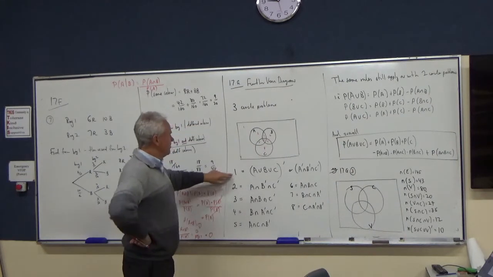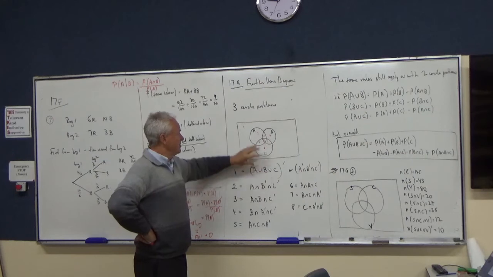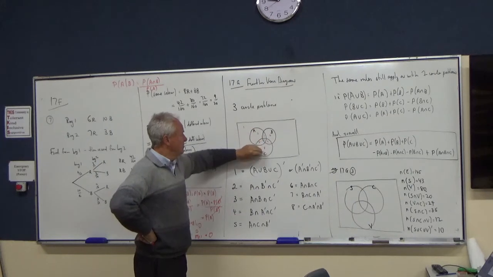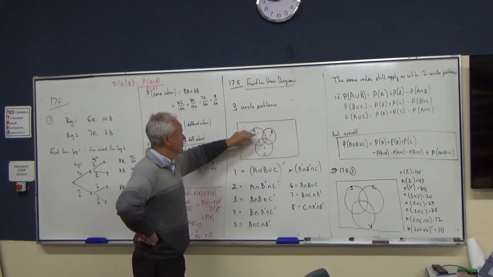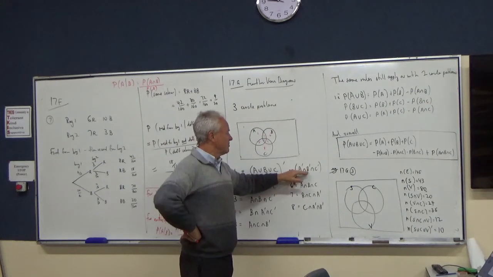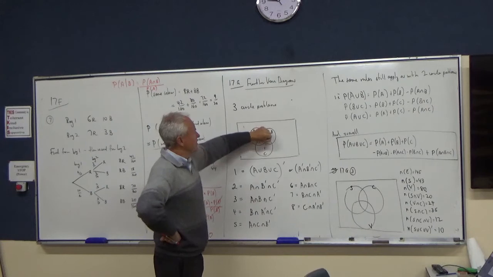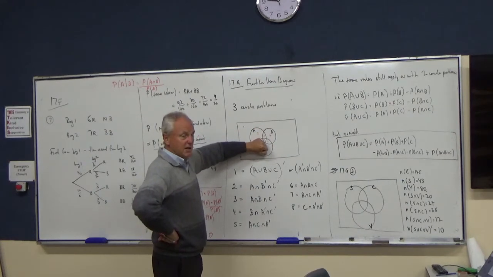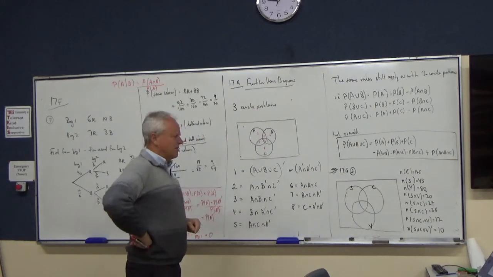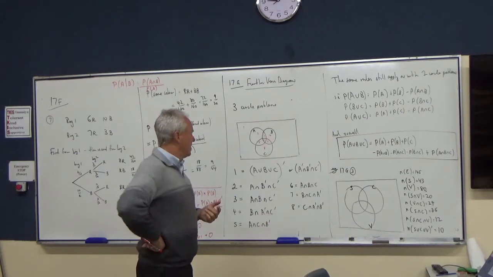Alright, so region 1, that's everything outside A, B and C. So I can write that as A union B union C, which is all of that, complement. Everything in any of those circles, complement, meaning outside that. I could have said it's A complement intersection B complement intersection C complement. Everything which is not in A and also not in B and also not in C. And where do they overlap? Everything outside there, so region 1. In fact, we find that there's more than one way to express what the region might be.